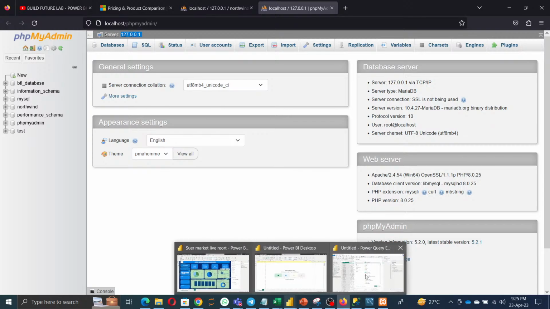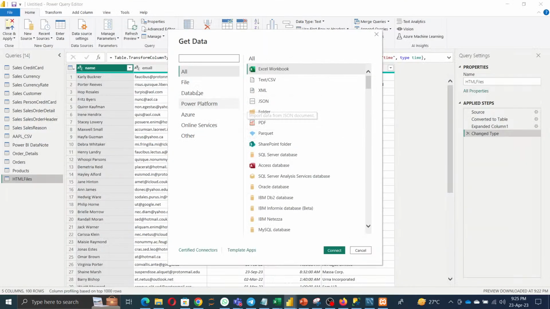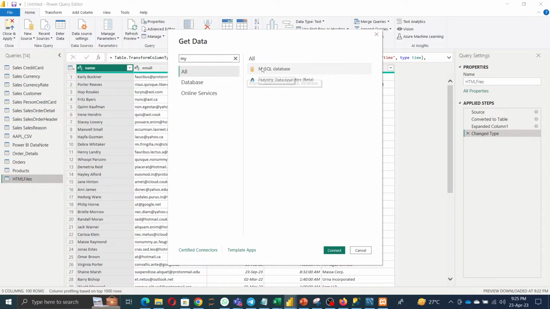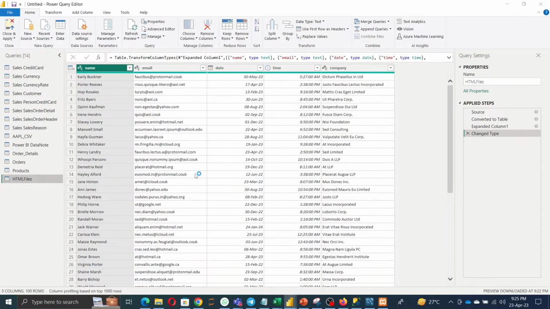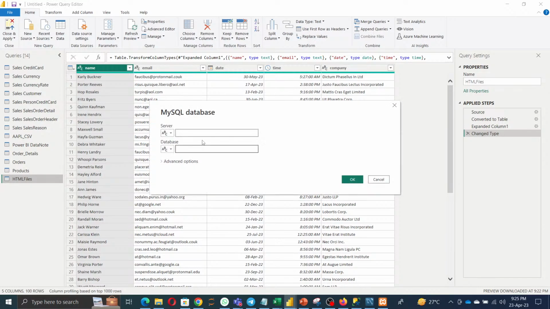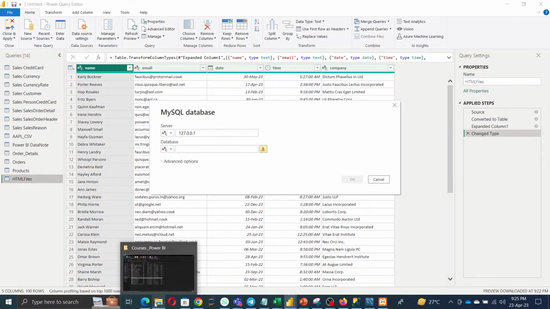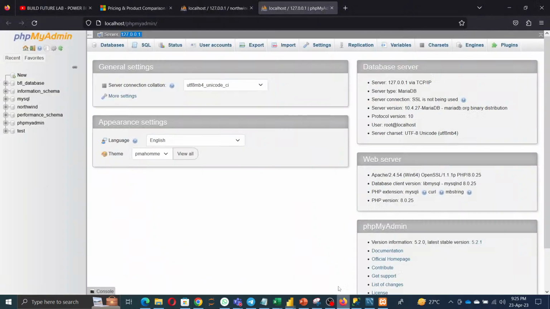In Power BI, choose MySQL database. I don't know if it will be correct or not, but I'll give you the idea at least so that you can do that. Okay, paste here and OK. It will ask for the database name.